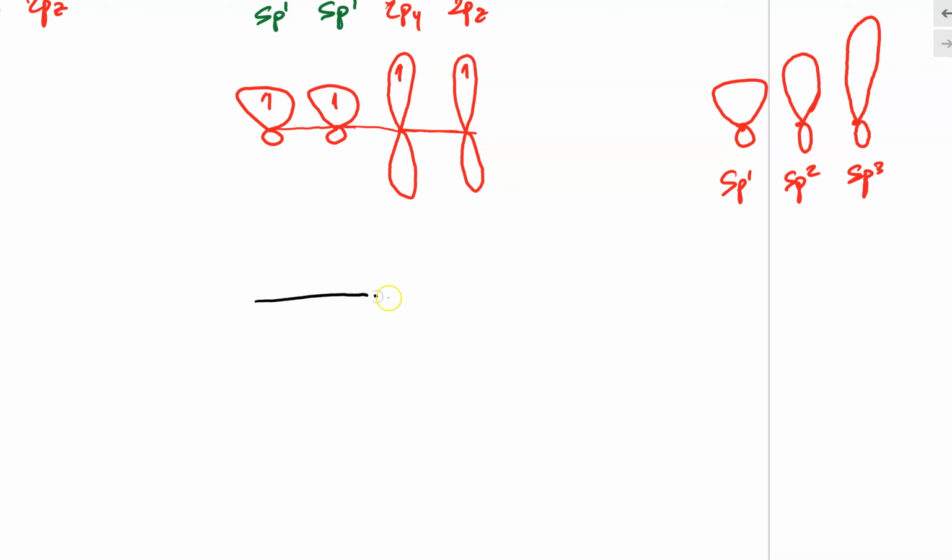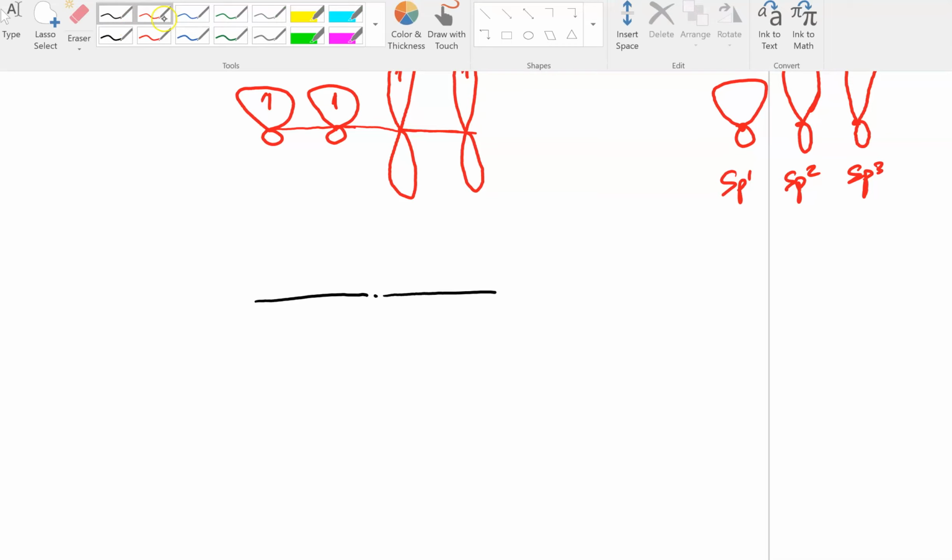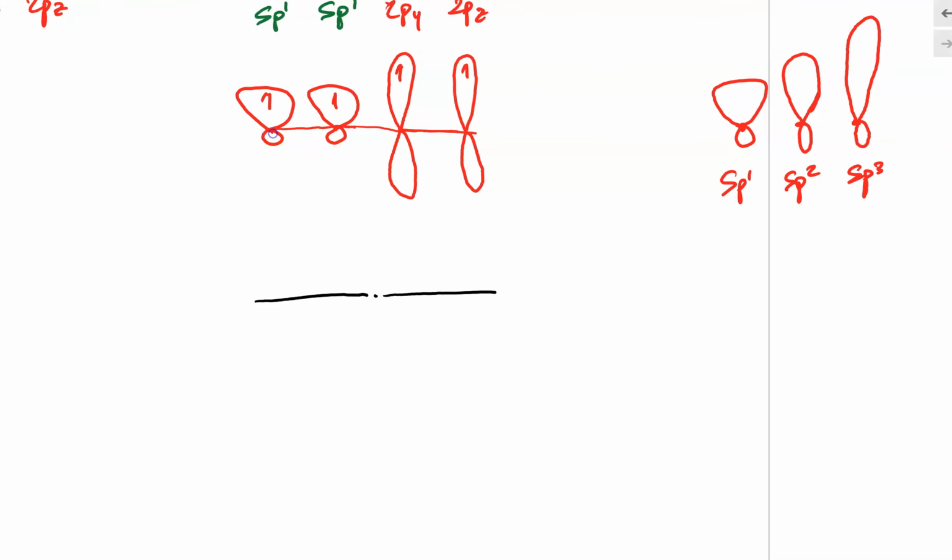So I'm going to first start by drawing the linear backbone. And so first, of these 2 hybrid orbitals right here, one of them would go into one side, and the other one would then go into the other side, so let me change color. So the other one looks the same thing, and now lays on the other end. And now it has an electron in it. So that's how the sp orbital would be. So that way it can be symmetrical.